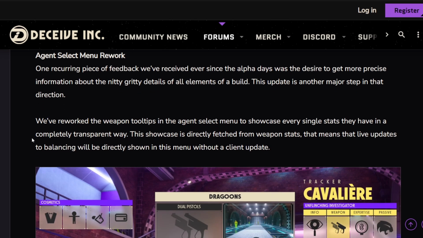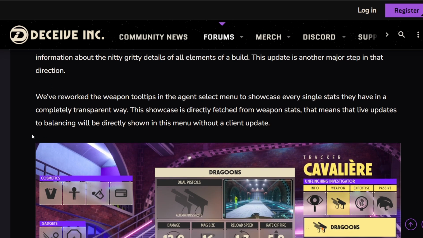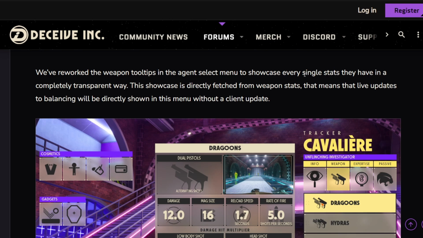Agent select menu rework. We heard about this for a while. They've even showed us a picture of it before. Showcase every single stat. Yeah, that's going to be great. Every single stat.